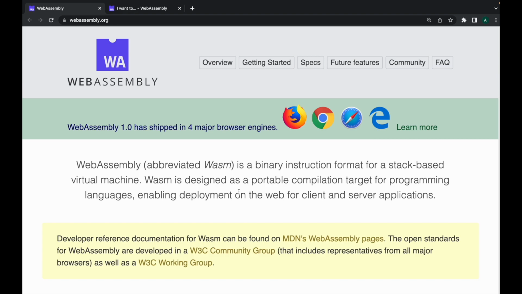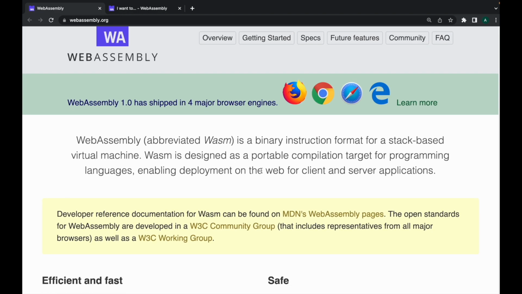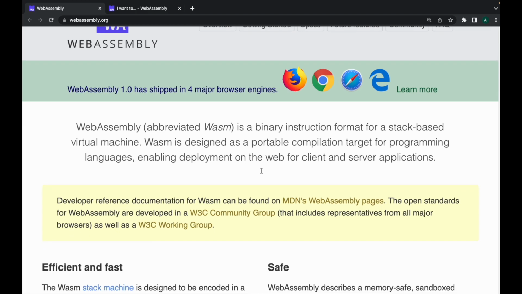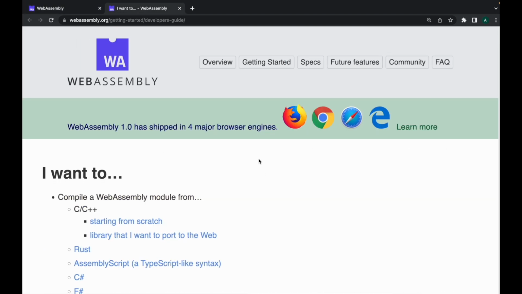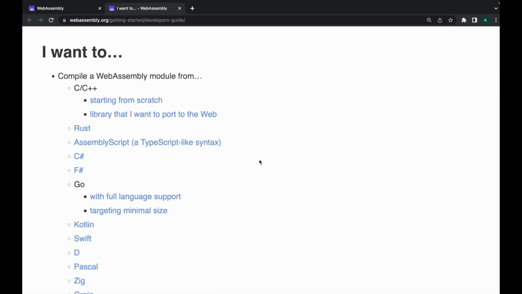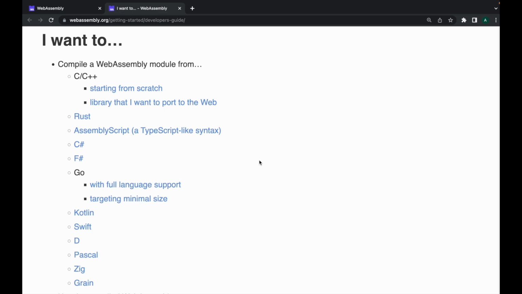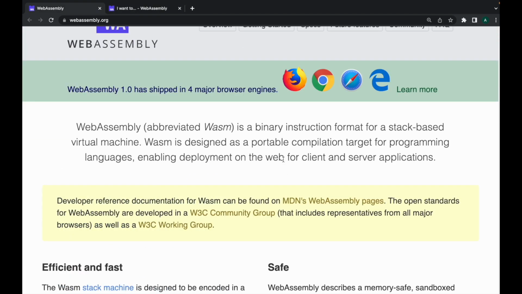So WebAssembly was first announced in 2015. It is actually an assembly-like language with compact binary format which gives you native-like performance on your web browser. So basically you can use C, C++, Rust, AssemblyScript and many more languages to create that binary format. With WASM, you can imagine building a Photoshop tool on web, that might be possible with WebAssembly only. And you must be amazed to know that Figma is using this tool to render its images. So this was a little intro of WebAssembly.